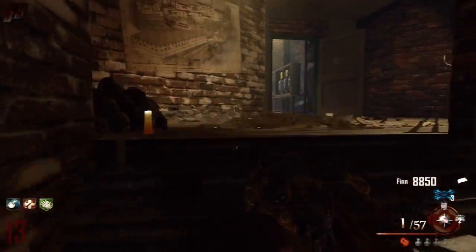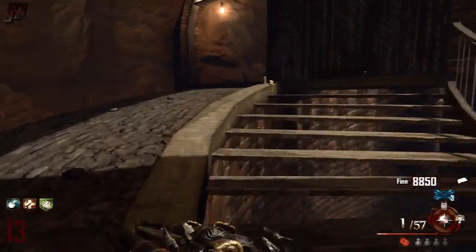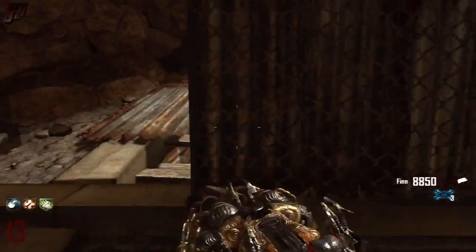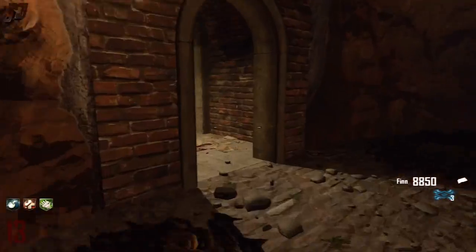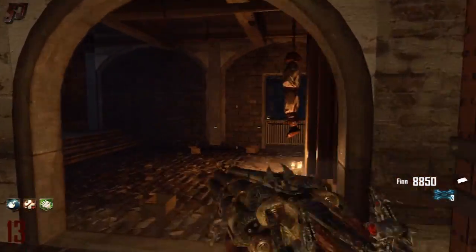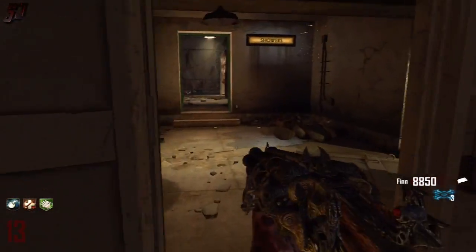There, we've dealt with him. Nice. So it is pretty powerful, this gun, the standard Blundergat. So what I'm going to do now is head up and refuel the plane again, and we're going to go to the Pack-a-Punch and Pack-a-Punch this Blundergat so you guys can see what this is like Pack-a-Punched without the acid mod.